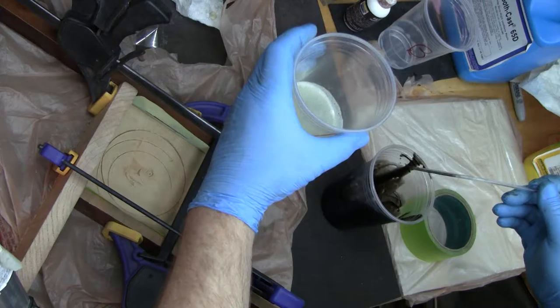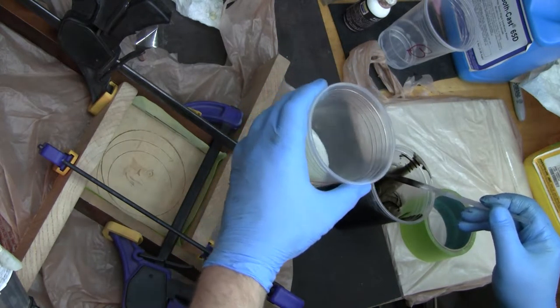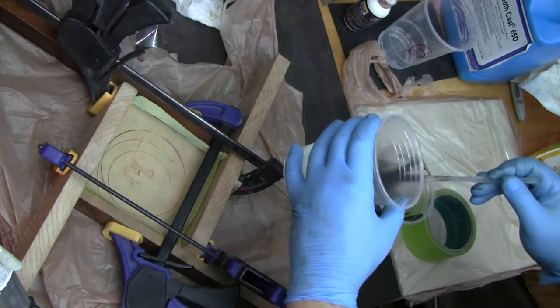Once I mix this, I have 2.5 minutes, which when I look at the clock, I'm going to give myself 2 minutes to work with it before it starts to set up.